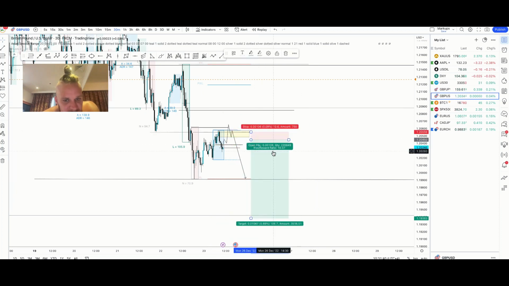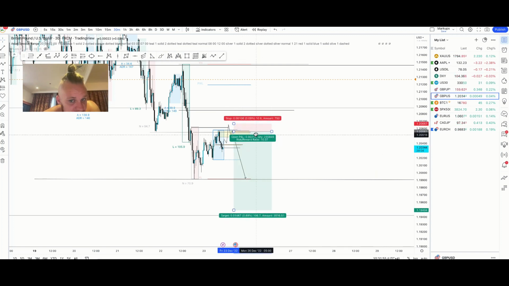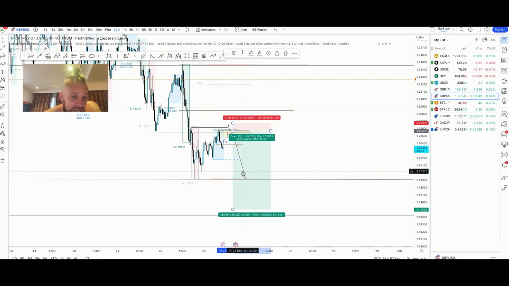However, it depends on the market opens. If the market decides to go straight down here, I'm not going to chase it down. I'm going to see what happens at this zone. We might get some consolidation here. It might decide to come back up, pretend it's going up, and then go down. So we'll just have to take it as it comes. As I say, that would be my ideal entry here. If we see that, I'm going to take that without thought. If we don't get that, we'll have to wait to see what the market does and reassess.